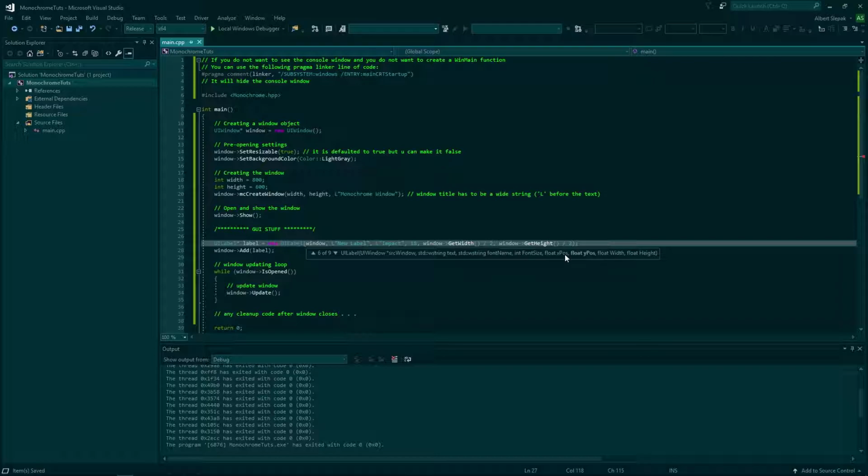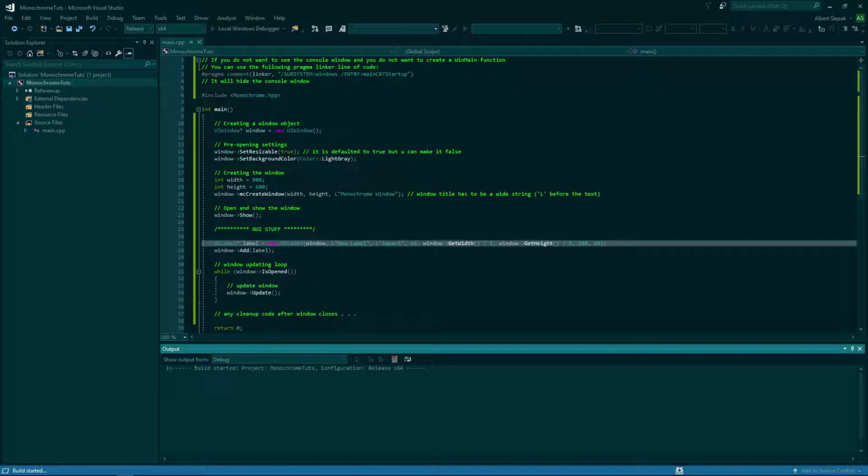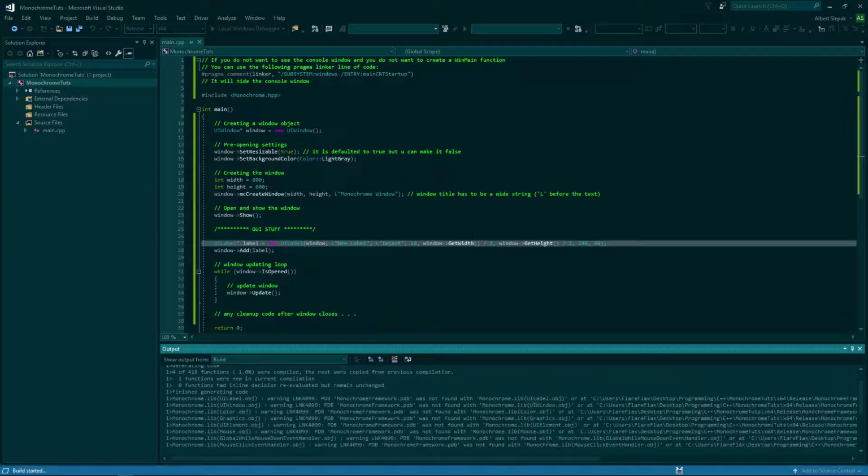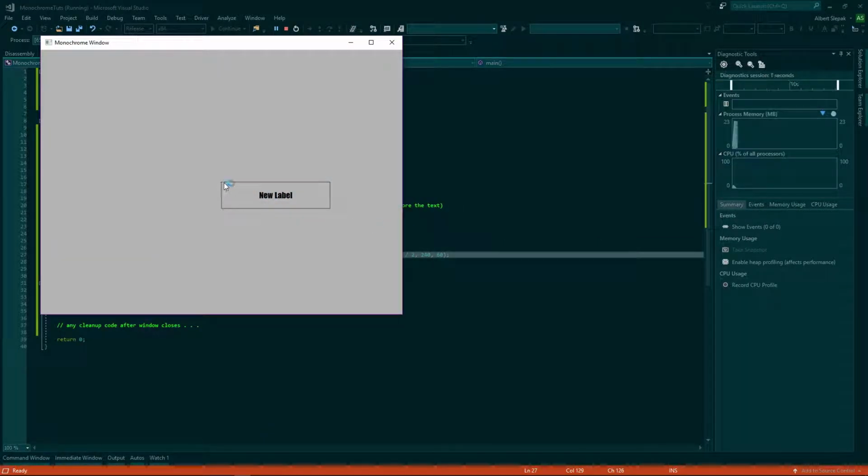And keep in mind, if you're entering the X and Y position for this constructor, you have to enter the width and height too. So let's make width 240 and height 60. So that's good. Let's run it and see. It should place, yeah. So the top left corner is going to be in the center.